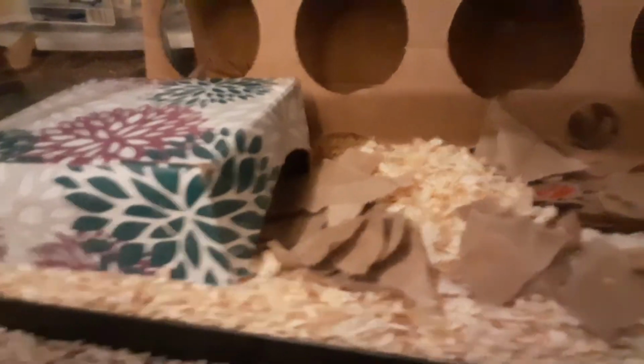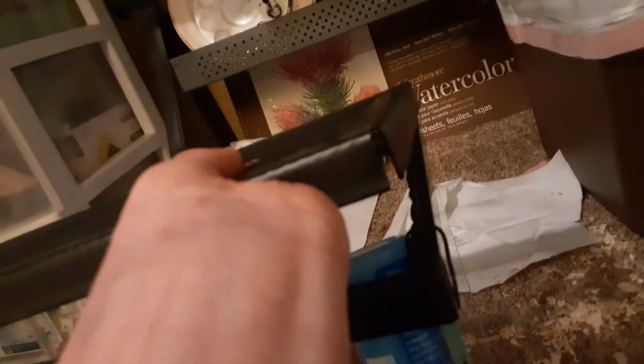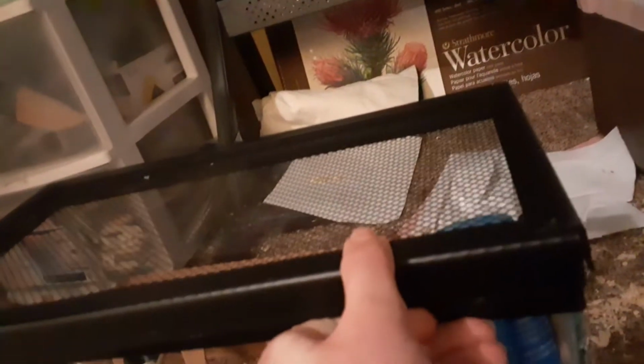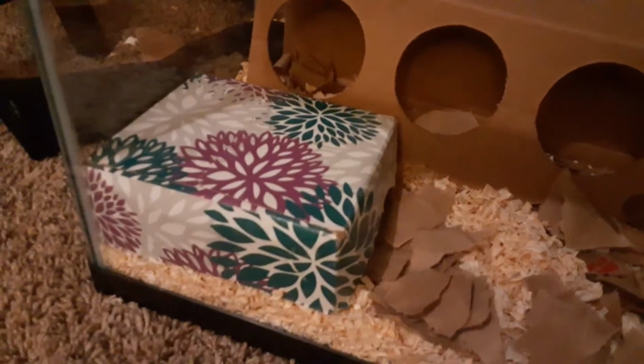After I'm done with her, I actually plan on taking this cage and letting it soak in either a bleach or vinegar solution for a few days, because I do like the cage itself. It's not too bad. It's not good for fish because it's not watertight right now. I'm pretty sure from the use that it's had, it's just not watertight, but I want to eventually get a tarantula, and while it's a juvenile, I think this would be a great terrarium for it, and then when it gets older, I'd probably switch it over to a 10-gallon. But I got this for free too, so might as well try to clean it up and put it to good use. The smell's mostly out. It's not really a huge concern, but still, I like to be on top of things.